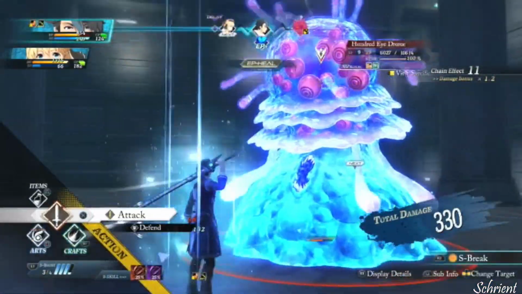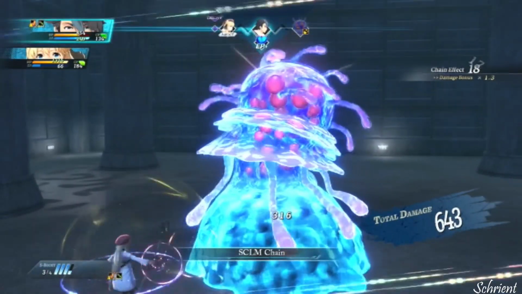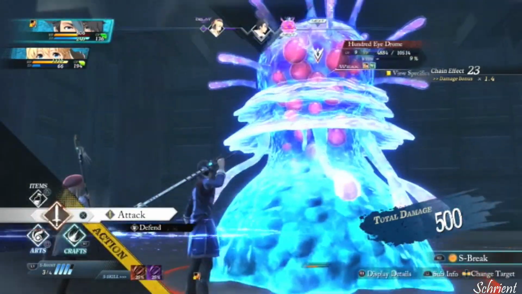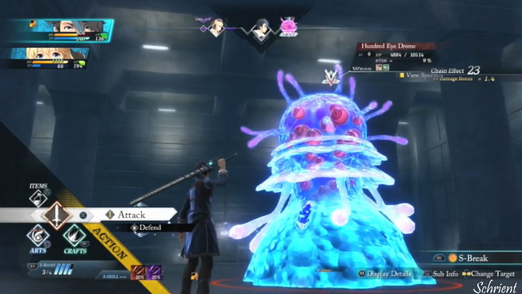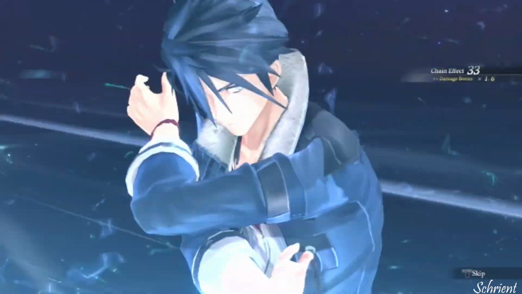Oh, he stunned him. Nice. Since we stunned him once, try this, just to get that chain point. Then we're getting away from each other again, because he's going to wake up. One is okay health-wise. I do another S break on you. They might not do much damage.